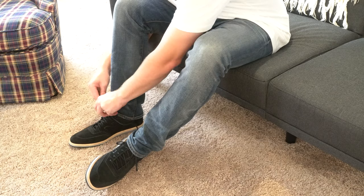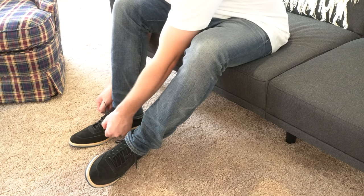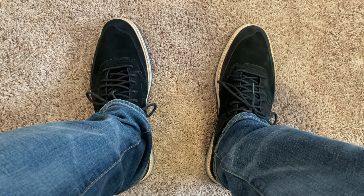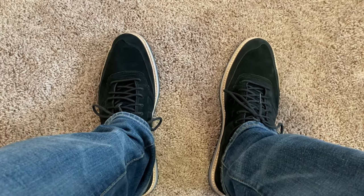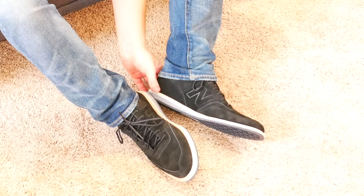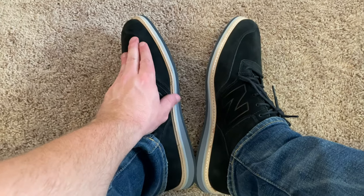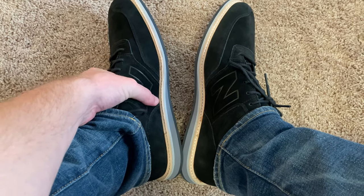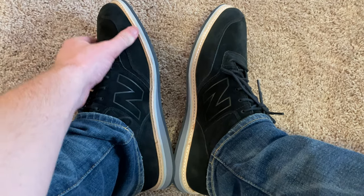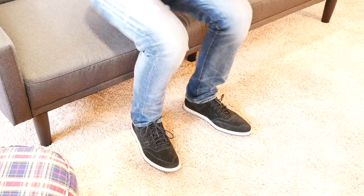These actually look pretty stylish on me for someone my age. I am 25 years old. Initially upon buying these shoes I was thinking these would look great if I was like 30. Even though I do tend towards a wider diameter shoe, these actually fit great. They're not protruding out of the side of the shoe. They don't feel tight. The back of the shoe is kind of rigid and hard — it is more formal in that regard. And even though they are sort of athletic sneakers, there are no openings like in a mesh material; they are just kind of closed off. It's a leather suede upper, so there's no air coming through directly.